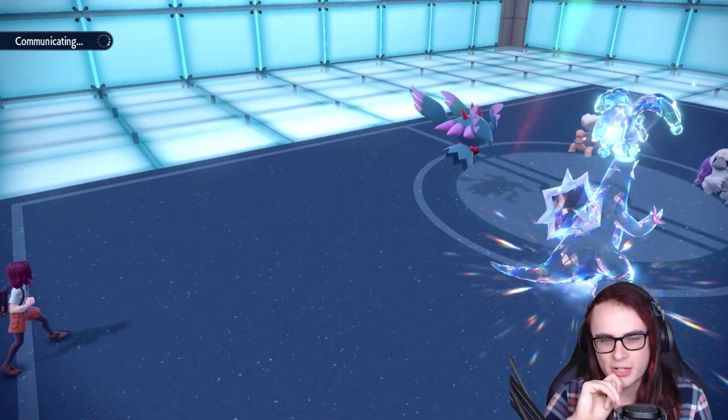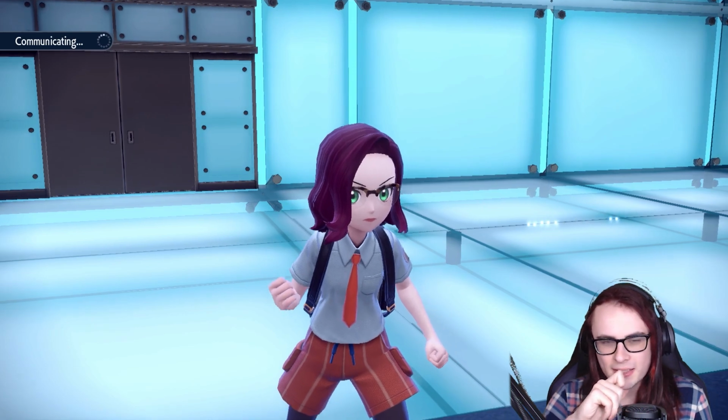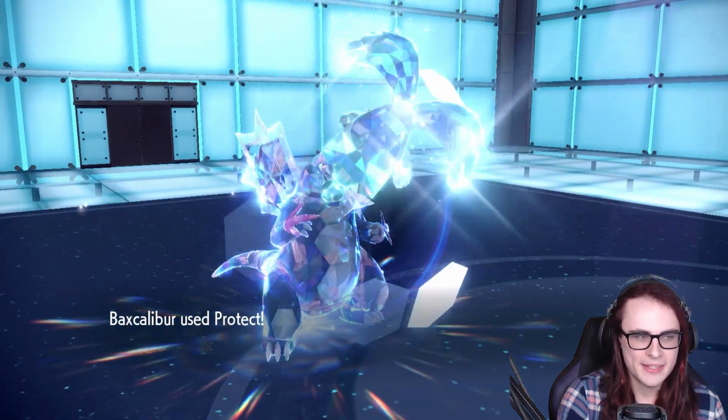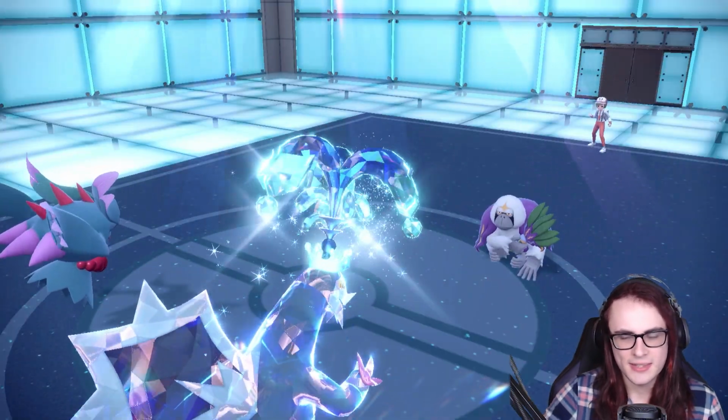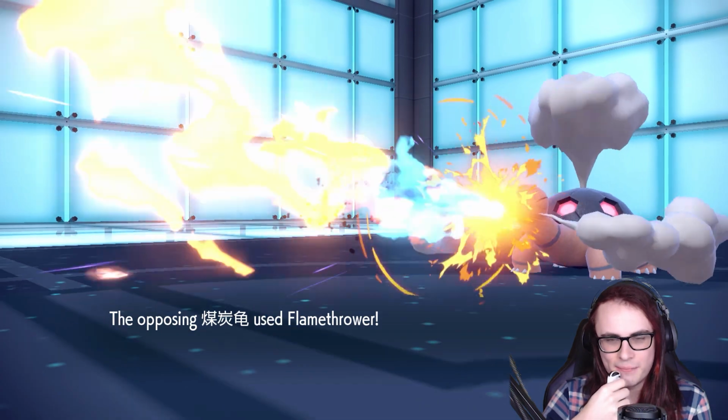I don't think they're going to target the Flutter Mane this turn necessarily, but if they do, I'm okay with that. It's a little bit of an uphill battle at that point, but I can make this work with Garganacl in the back because their team doesn't break it that well outside of Tusk. Which I guess it just kind of comes down to, do they have Tusk? No, they're going to go for Flutter Mane.